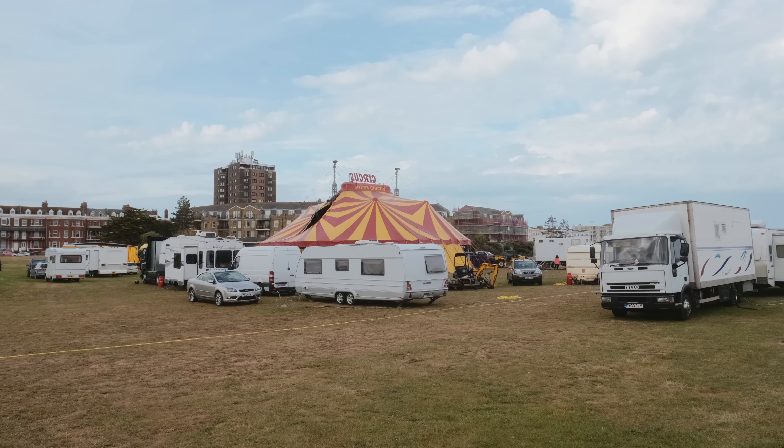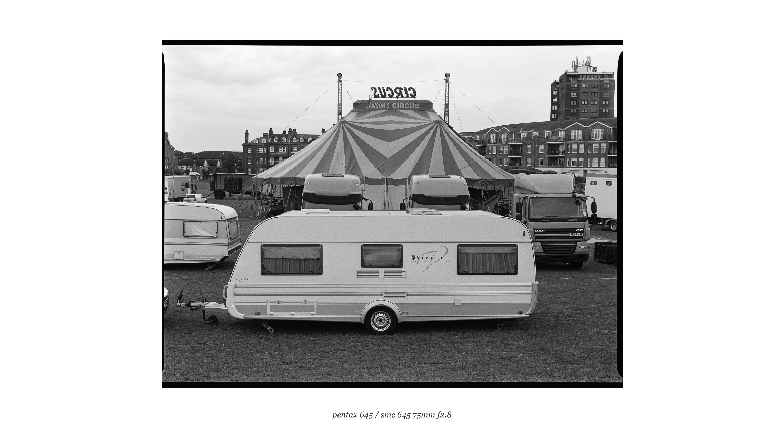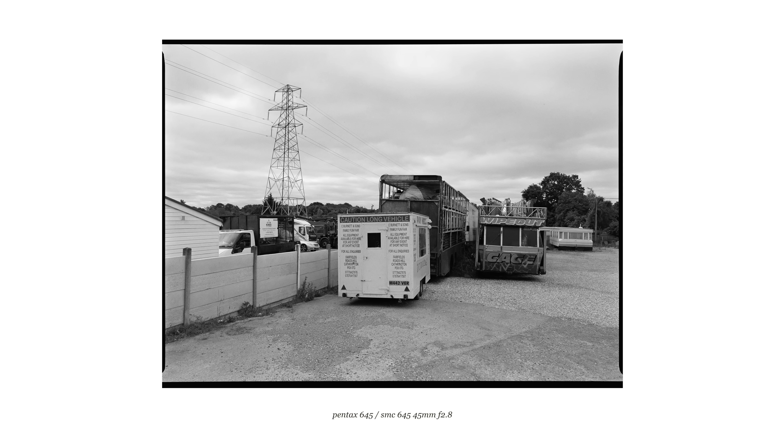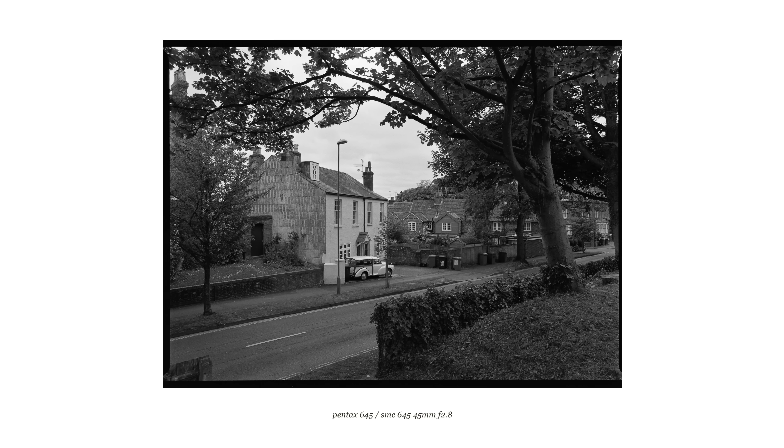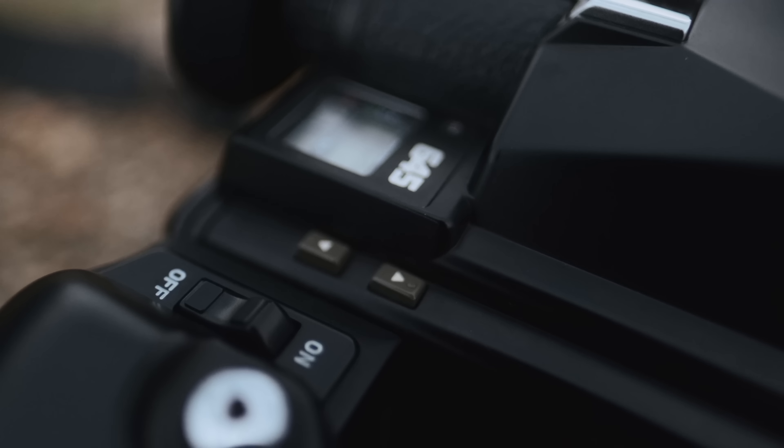This is pretty cool — they're tearing it down now unfortunately, but there might be a shot or two here. After doing this edit and looking at the images I used, I actually ended up using the 45mm more than I thought I would — a little surprising. I think a lot of that has to do with environment: the 75mm is what I shot a lot with in the desert, and maybe the wider focal length works a bit better here in England. The Pentax lens lineup, just like the camera, has nothing that exciting about it, but there are a lot of good options that work well and they're very affordable.